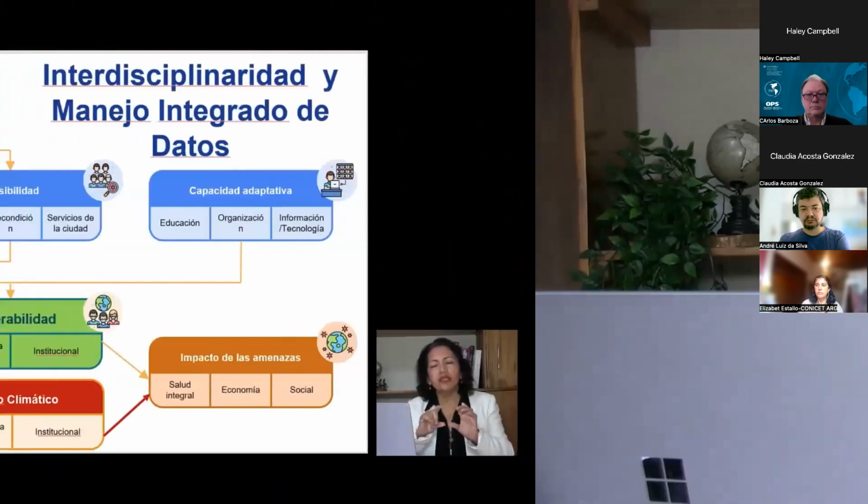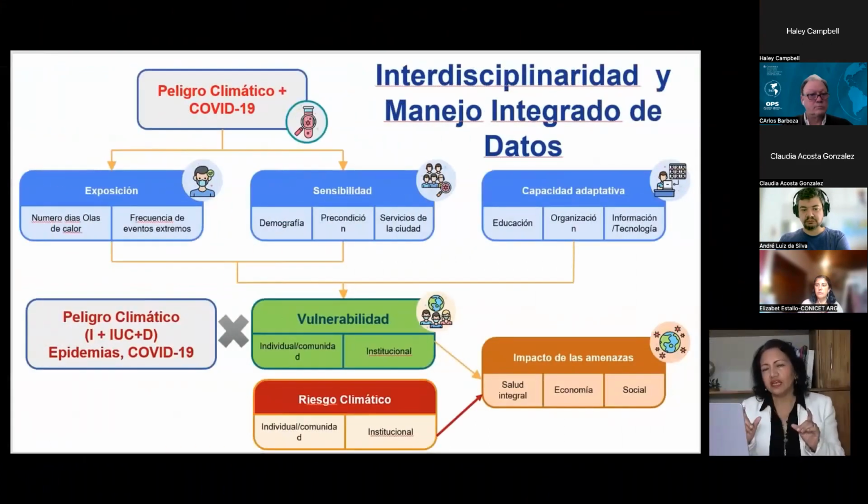Now we would like to focus on two things. First, in our approach, we will work with information from different disciplines. But we're also going to integrate data in some way and also combine them. Some have different scales and different formats. So, for instance, have a look at this diagram. We have the climate threat or the climate hazard, but it could also be the accumulated COVID effect, that is to say several threats together. And these are the three factors.